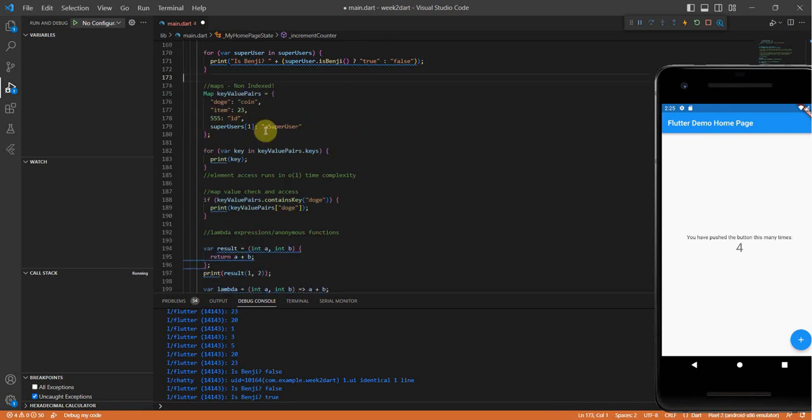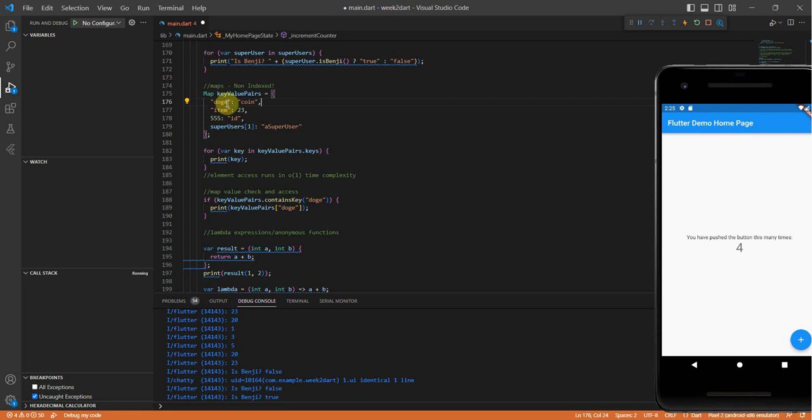So maps, keep in mind, very important, maps are not indexed. It's not like a dictionary of type T, comma T in C sharp, where T is just any type. Map is very similar to a dictionary in C sharp, or even an expando object or a JObject. Really, it's closer to a JObject, where it's like JSON, where it's just key value pairs. So you can think of a map as a list of key value pairs. Notice here the definition, dynamic. So the key is of dynamic type and the value is of dynamic type.